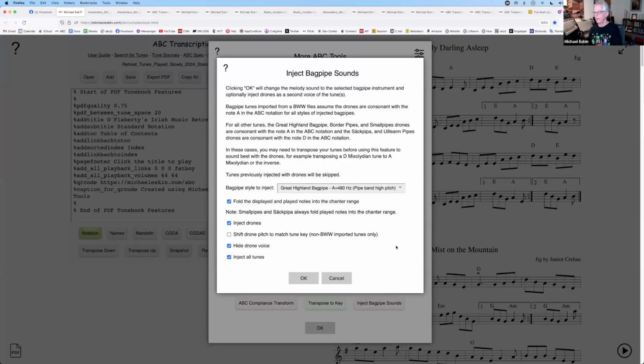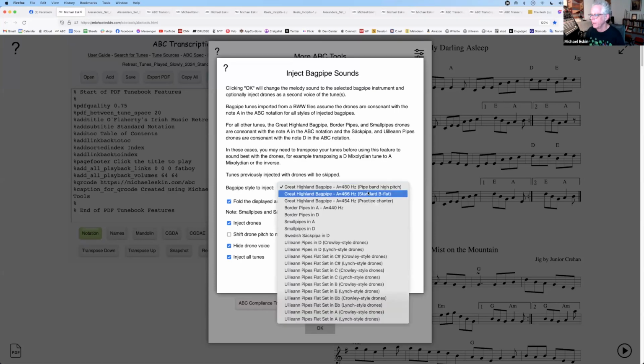And the way this works is I've got sounds and understanding of a lot of different sets of bagpipes. Great Highland pipes in all of the common tunings from 440, 454, which I only learned about 3 days ago, which is apparently really common on practice chanters, and small pipes and suck pipe and uilleann pipes.